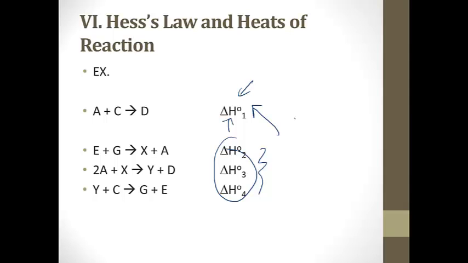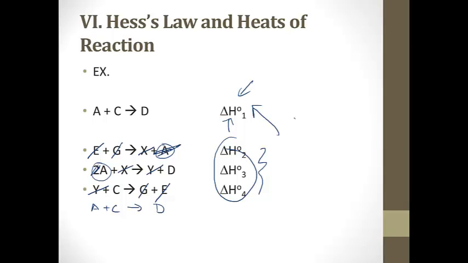Now, what happens if you add all three of these together? It's just like adding together mathematical equations. Anything on the left can cancel out with anything on the right of the arrow. Think of these as like the equal signs. I got a G and a G. There's an A and an A here, but it's 2A and A, so I can only cancel out one A, and I still have one A left there. And a Y go away, and the X and the X go away. So what's left over? A plus C will yield D.